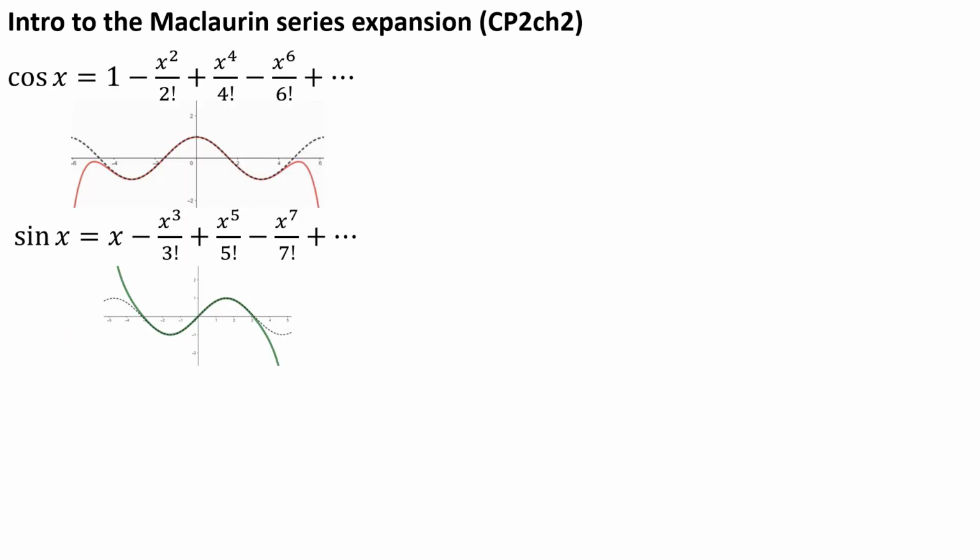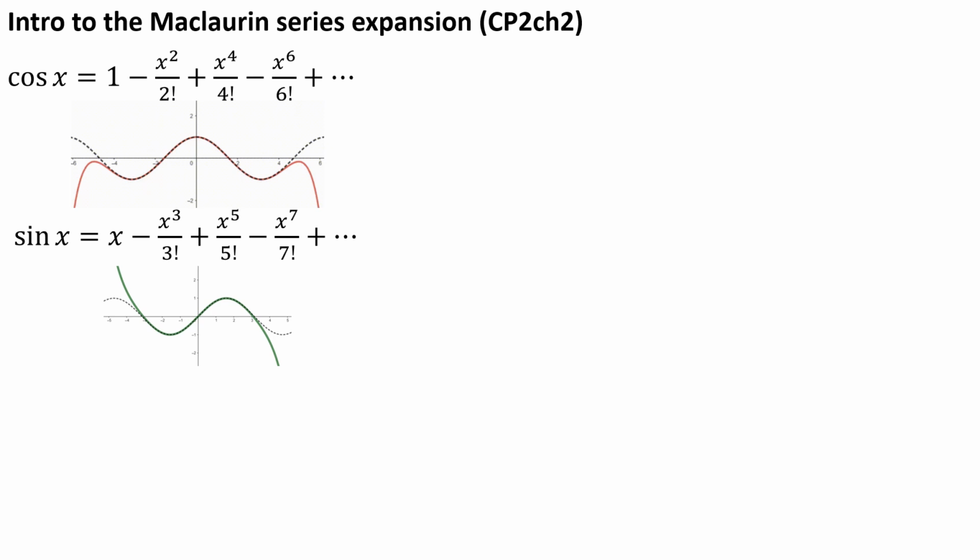Right, this is what you should have got. There's a couple of ways to do this. If you integrate cos x, you jump straight to sine x. So 1 can integrate to give you x, x squared over 2 integrates to give you x cubed over 6, and so on. You could also differentiate cos x, and if you do that, remember you'll end up with the negative of sine x. And then you just have to go through and change all the signs.